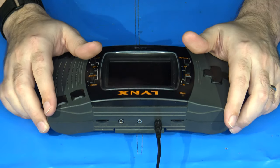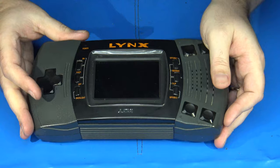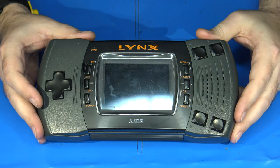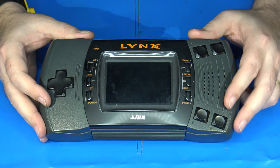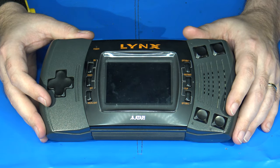So as you can see, I have a Lynx sitting here. And the reason why I have this Lynx sitting here is because I am going to put a new LCD screen assembly inside of it.